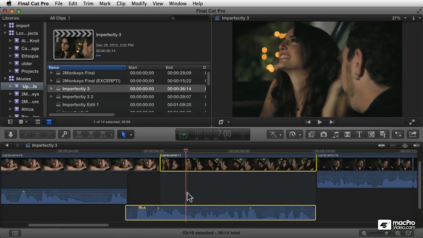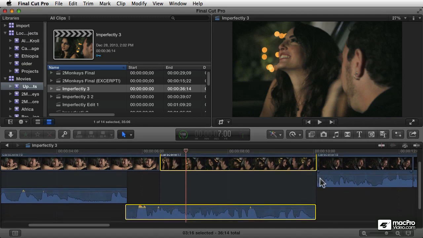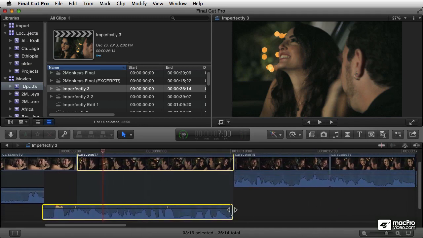And what we have here, this is typically called a J cut because it sort of looks like the letter J. If you don't see that, don't worry about it. The alternative is when you extend the audio on the other side, if I was to pull this out, that edit would be an L cut because it looks a little bit like the letter L. Anyway, if you hear those terms L and J cut, that's what those mean. I'm just going to undo that for now.